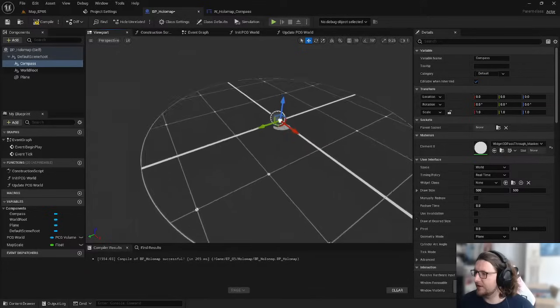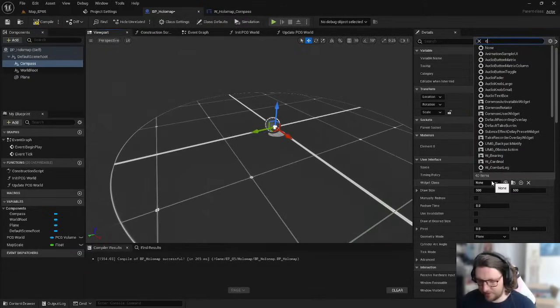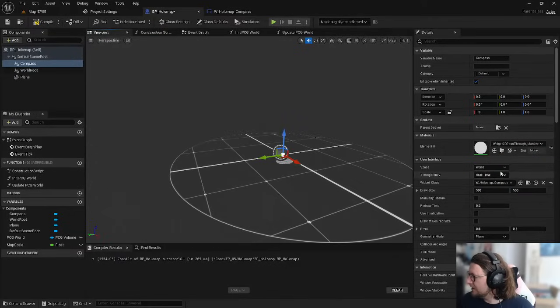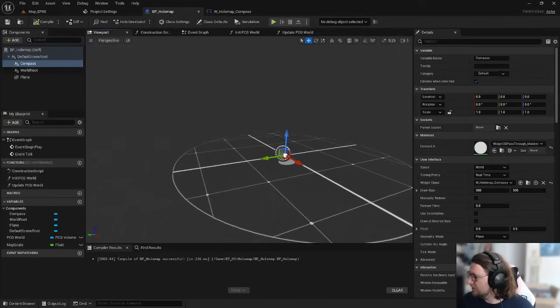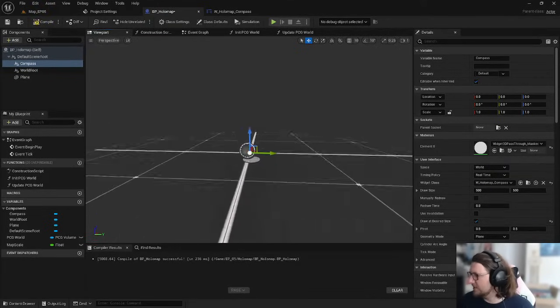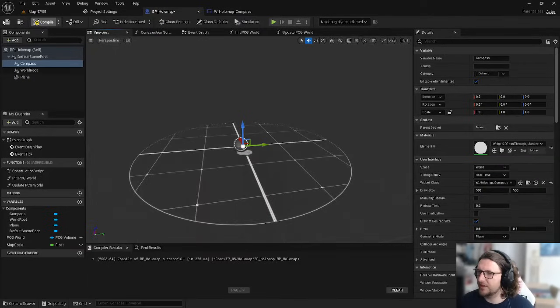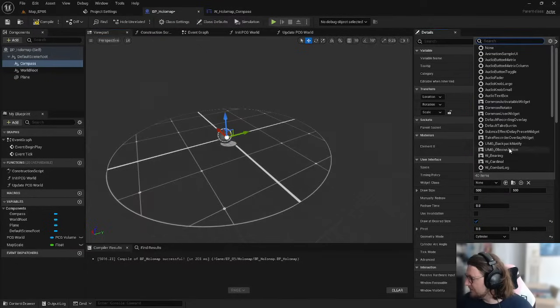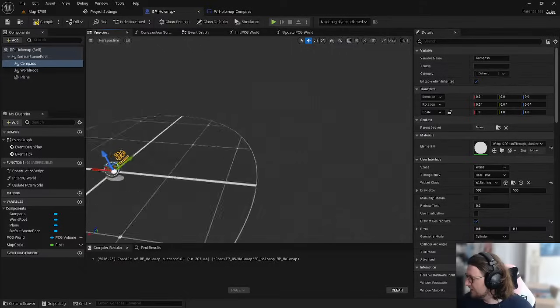And what we can do is grab our compass somewhere in here. This, draw it desired size, maybe. Maybe it doesn't construct on begin play, which is a pain. Yeah, we want it in world. I want it to be a cylinder. We're going to have to use a different widget because it's just not drawing.